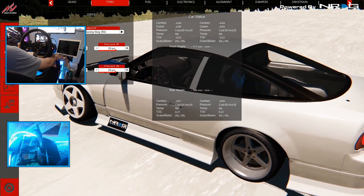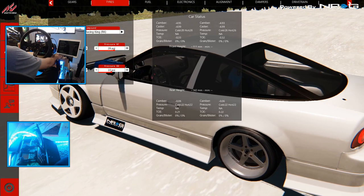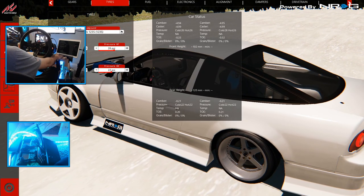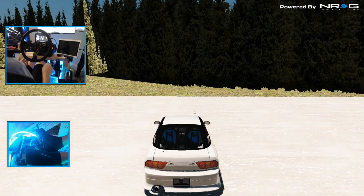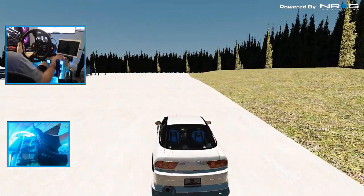We're gonna try it with the Tri-Aces. We're gonna drop the Tri-Aces down. So like I said, we do have Tri-Aces on here. We do have Achilles 123. So we're gonna try the Tri-Aces first. I'm gonna get rid of my mouse because I keep forgetting to get rid of the mouse.